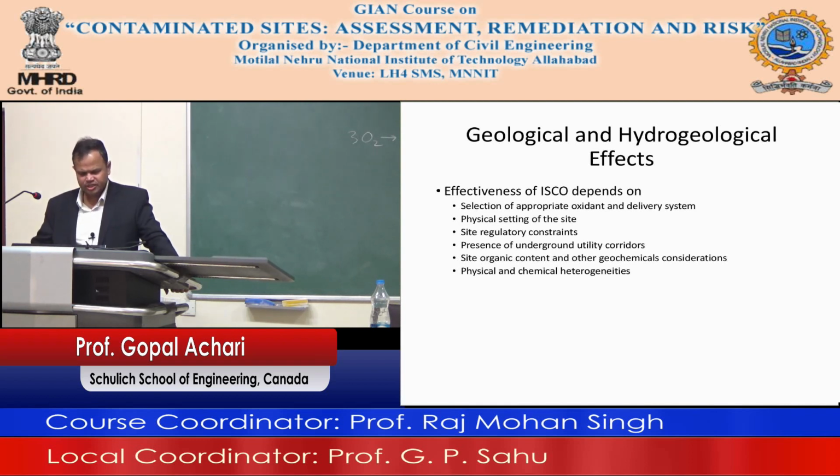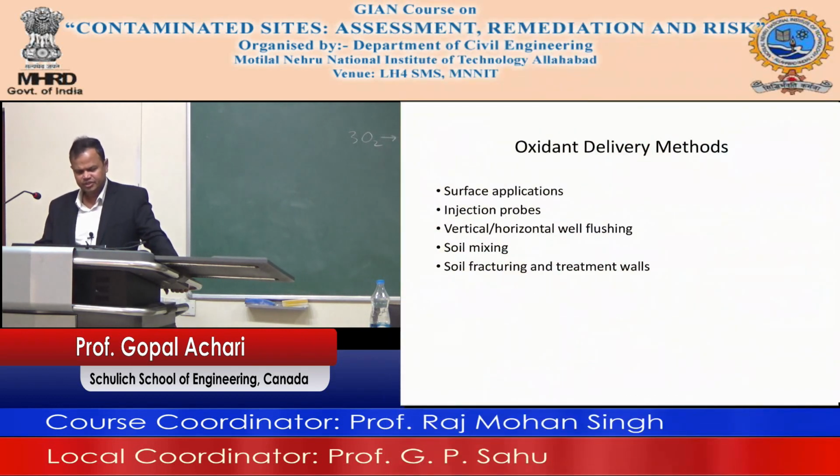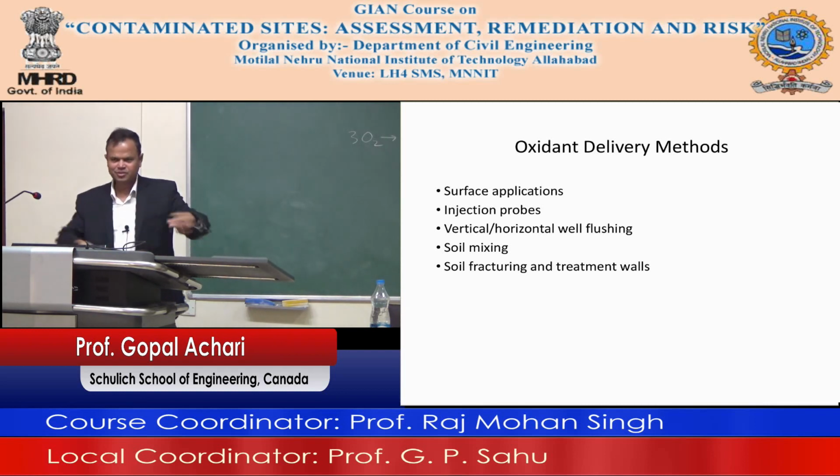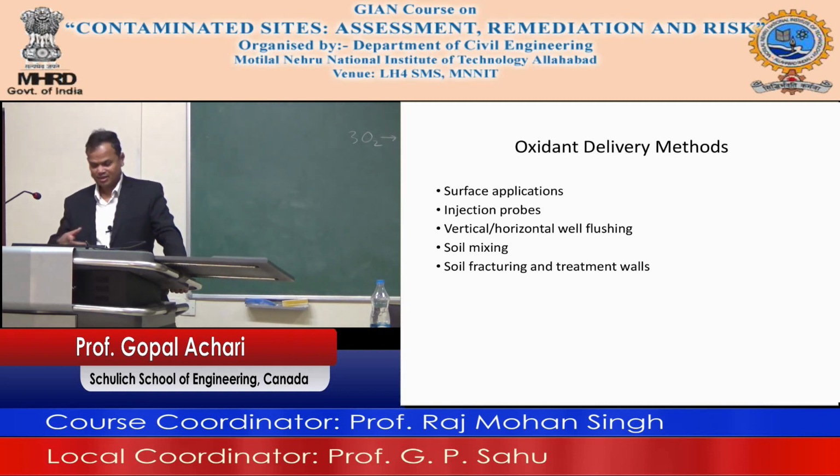Okay, oxidant delivery mechanisms. You have surface application, you have injection probes, you have horizontal or vertical well flushing, and you can also mix it in soil. Just have a soil, mix it with an auger, like you saw in the permanganate picture, right? So let's see if I have this one now.